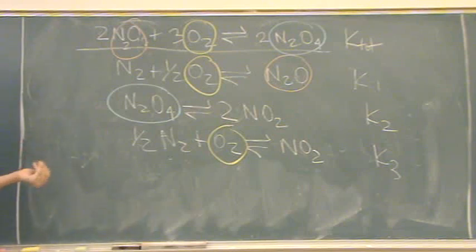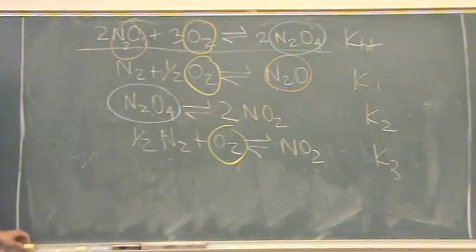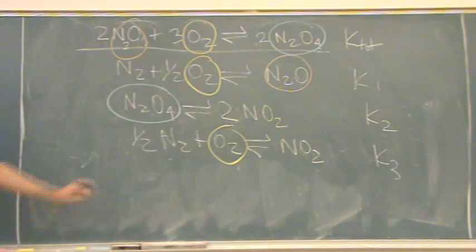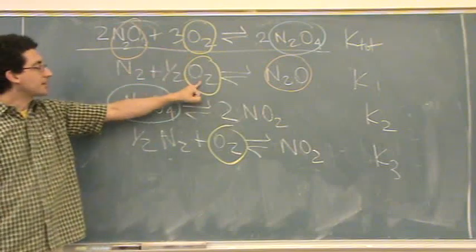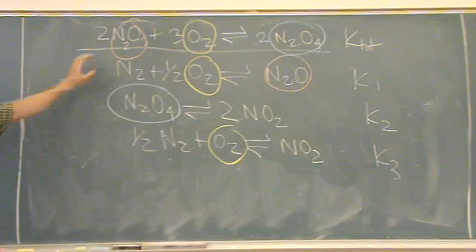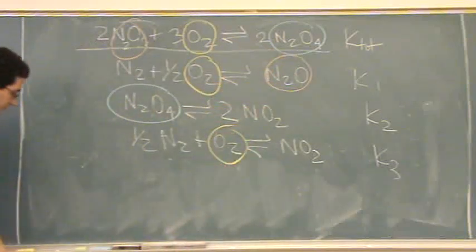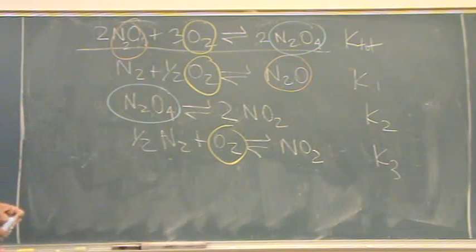Everything not circled is called an intermediate, so it better cancel. But we're not going to focus on the intermediate. We're going to focus on what actually appears. I'm not going to pick the oxygen because it appears too many times. I want things that don't appear often. So I'm going to pick N2O or N2O4. It's irrelevant which one you start with. So we'll start with N2O4.